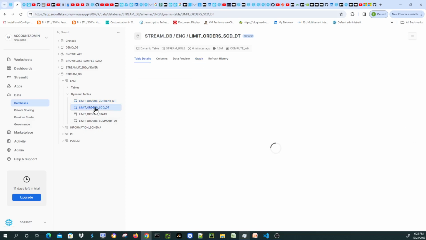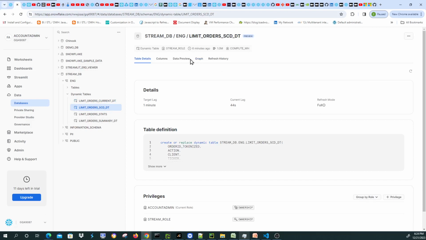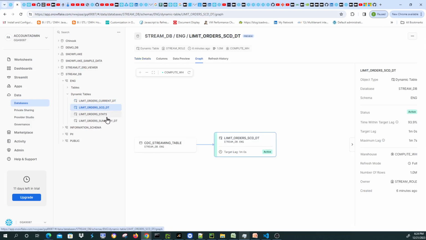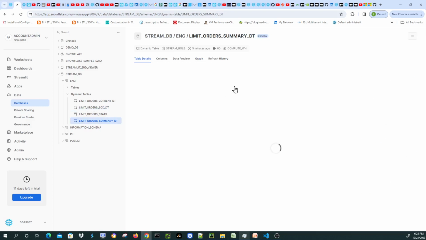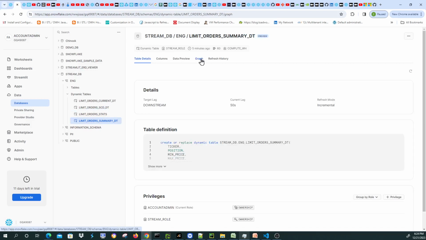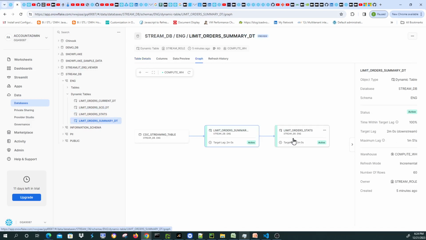The SCD is dependent also on the staging table. And the summary, for example, is dependent on the staging table, and the stats table is dependent on the summary table. So here we have the workflow in a graph diagram to understand.